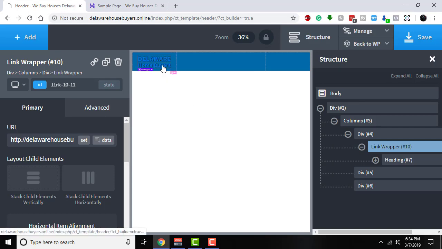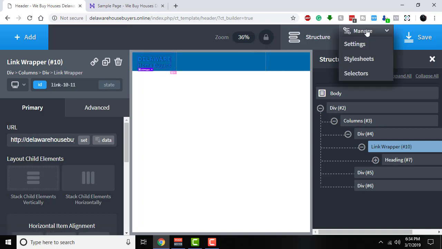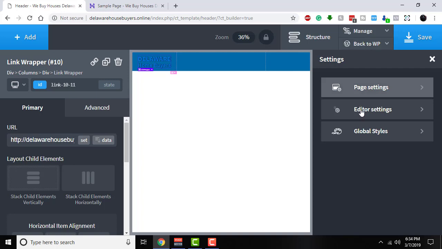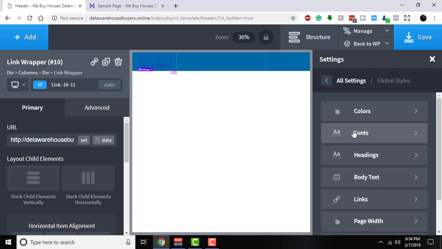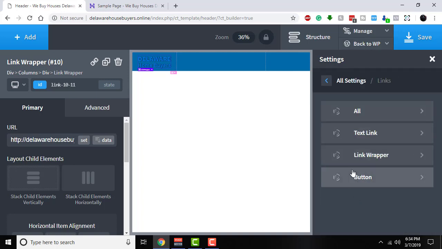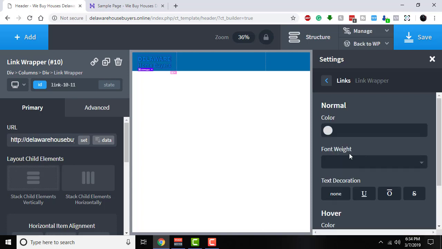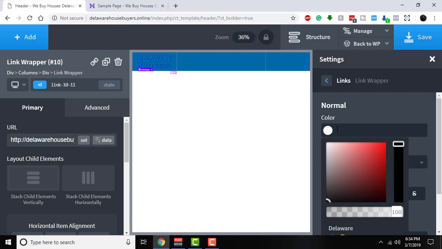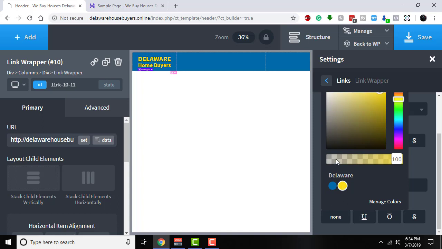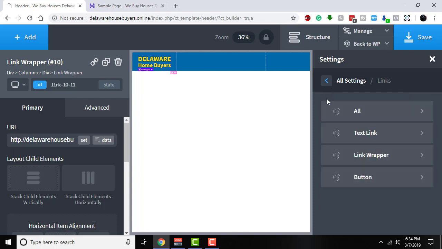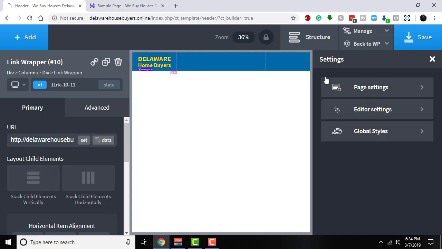But you see I linked it, and now it changed into an ugly little thing blended into the background. What we're going to do is go to Manage, Settings, Global Styles, Links, and because we have a link wrapper around that, we're going to change that link wrapper color to that. So now anytime you use a link wrapper on your site, it's going to be that yellow.